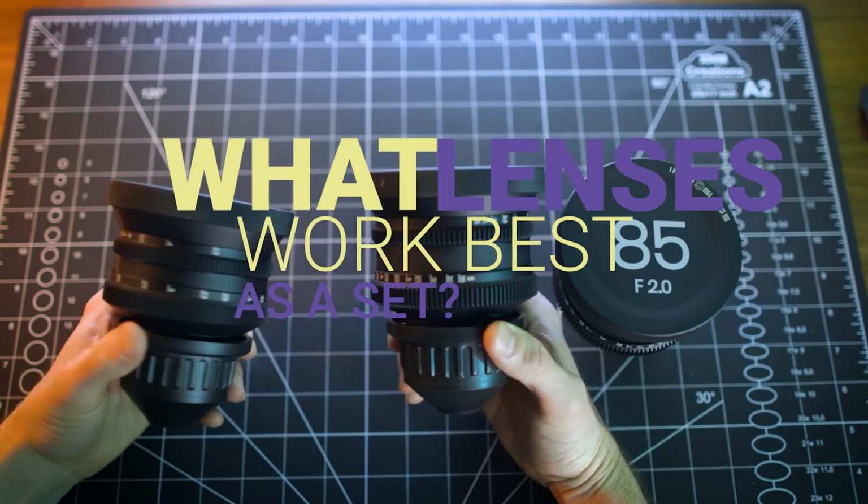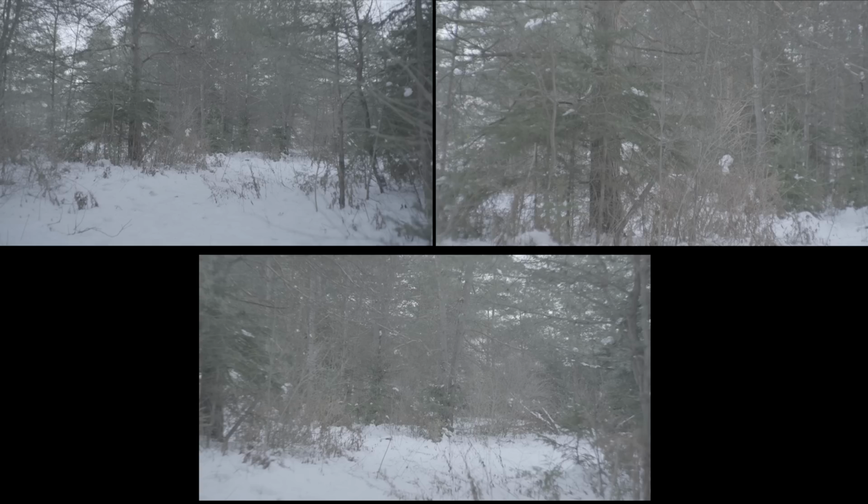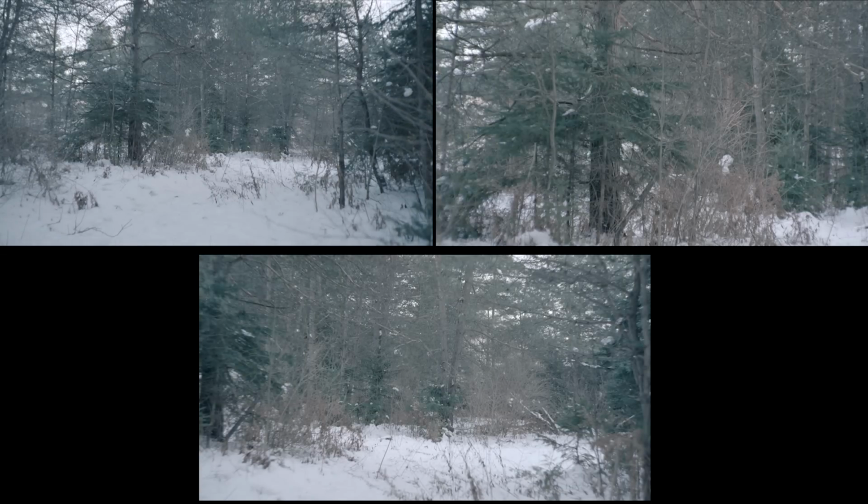All right, number 10. Matching set. I do get this question a lot. What set should I get that matches really well? And I think the short answer of that is, you should curb your expectation of how these lenses are going to match. They were never really intended to be used as we're using them now. So that attention to quality wasn't necessarily there for all manufacturers. I mean, this is something that Leica and Contax are very well known for, that super strict quality control. As long as you use the right shooting techniques, you can easily match pretty much any lens across the board.